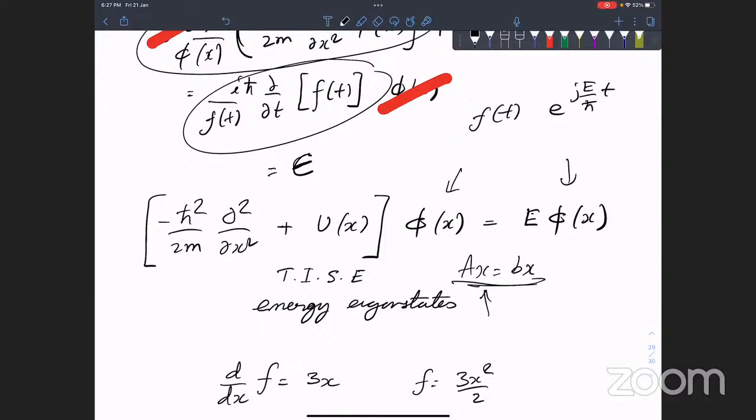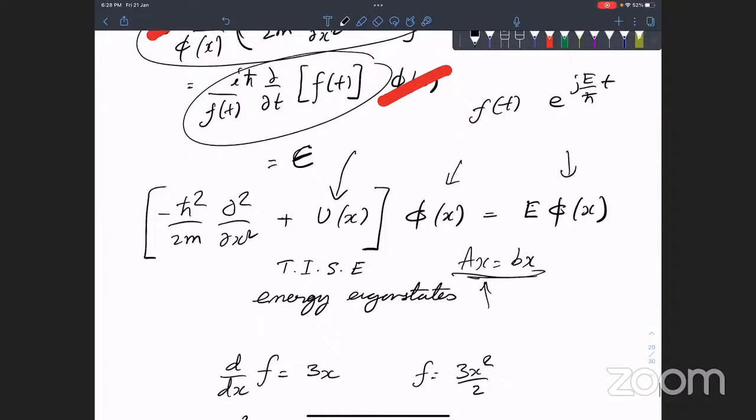And because this is an equation happening in an infinite dimensional Hilbert space, there are an infinite number of eigenvalues. In some cases it will be countably infinite, in some cases it will be uncountably infinite, and in some cases it will be finite. All different combinations arise depending on the nature of this potential function. Don't let this confuse you. When we see the special cases one by one, you'll automatically realize what I'm talking about. Right now, we are looking at it from a slightly higher point of view, right?